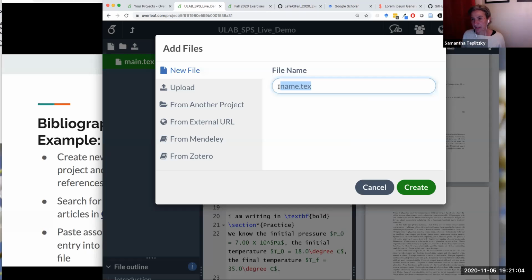You can name it whatever you want. It's easy to call it something representative. So I'm going to call mine references.bib. Make sure it has the .bib there. And you can see those other choices I was talking about. If you had a .bib file elsewhere, you could upload it. You could sync from one of these other database websites as well.